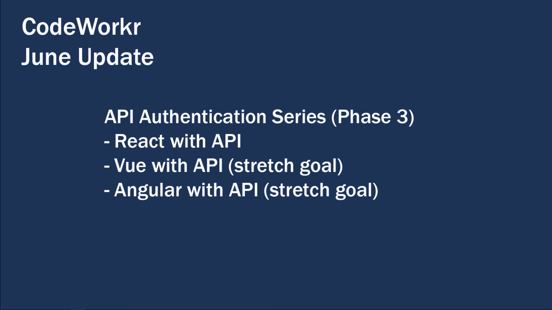Last but not least, there will be a phase 3, and in this phase 3 we will actually use, for instance, React. So we will build an entire front-end application that will communicate back and forth with our API. For example, once you log in, we want to remember you in React and change the navbar based on whether you're logged in or not, and you'll see how we need to communicate with the API from inside of React, and we'll need to set up some headers, and you'll see it will be fun.